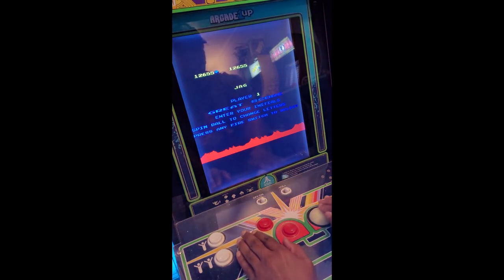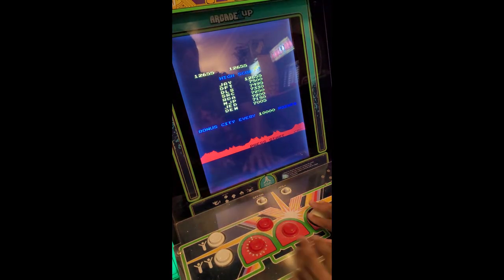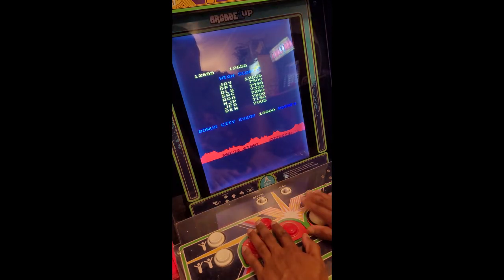This is the first time I put high score because I don't really play Missile Command that much. So this would be my first time putting my name up here. And I got first place. So that's not bad.